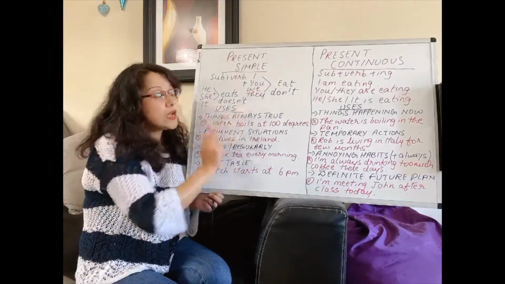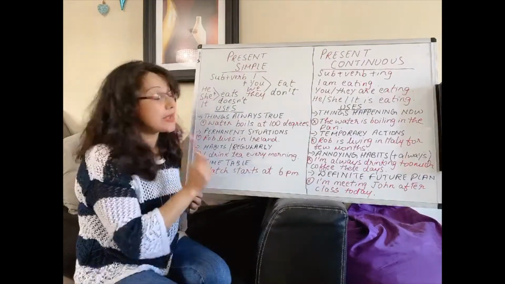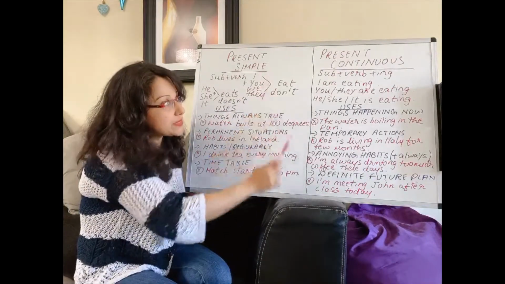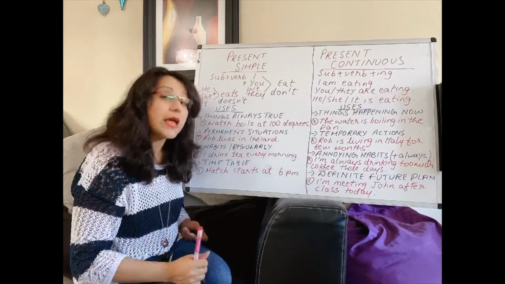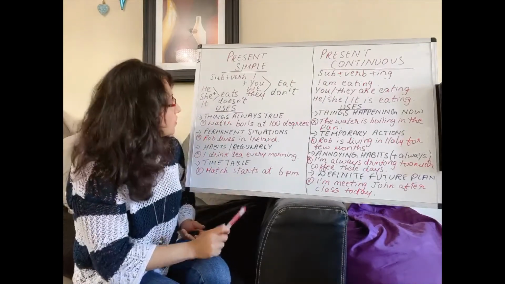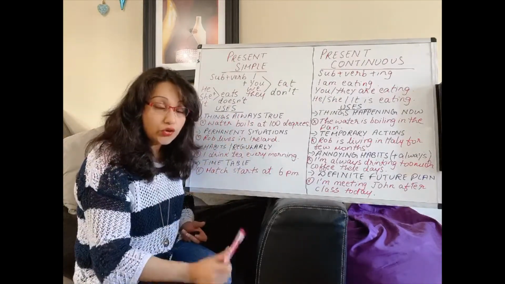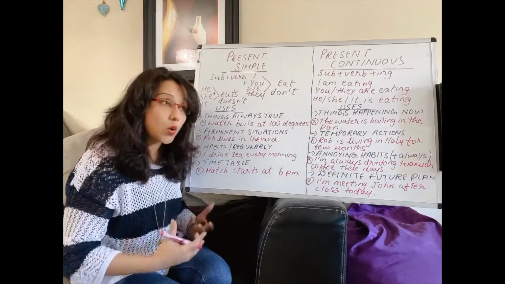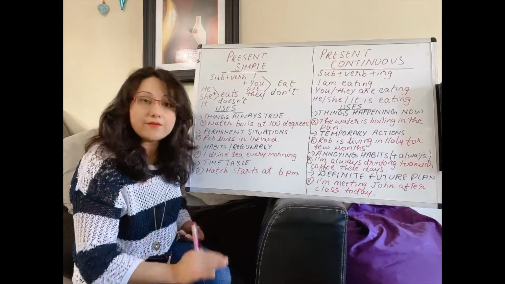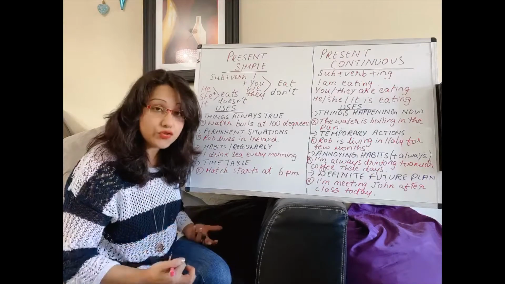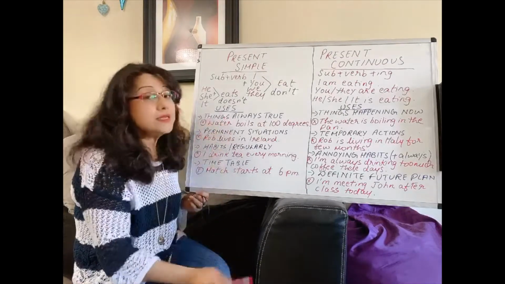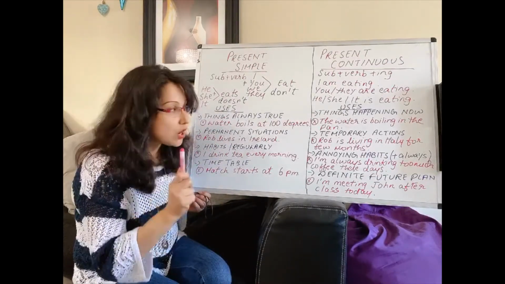That's good. Now coming to the usage. When do we use present simple? There are a few uses here, and I have written them side by side because present continuous is a temporary action and present simple is something which is permanent. Looking at the first usage, things always true. Water boils at 100 degrees. This is something which is never going to change. The sun rises in the east, always true. So things that are always true, we use our present simple to talk about them.